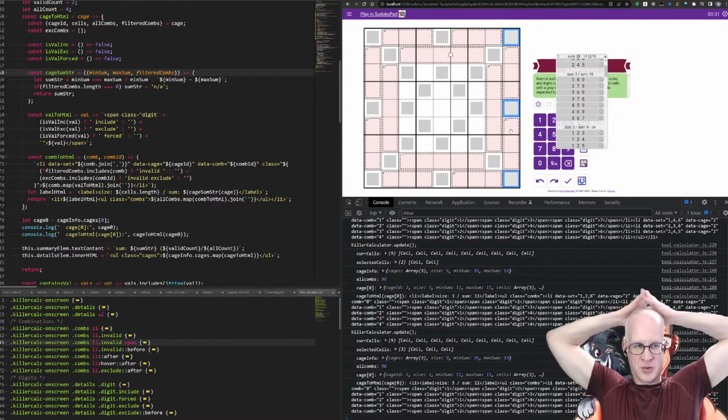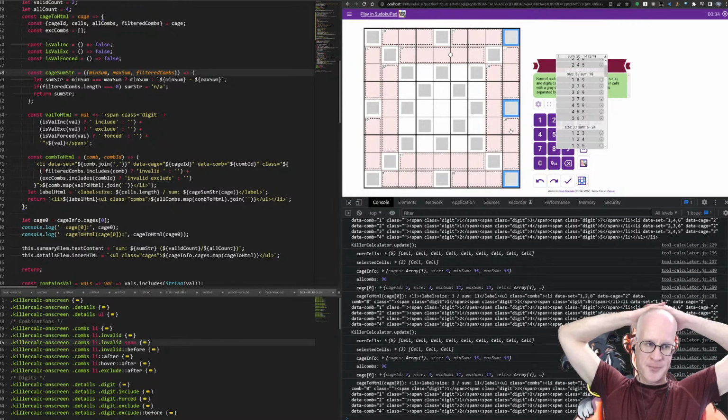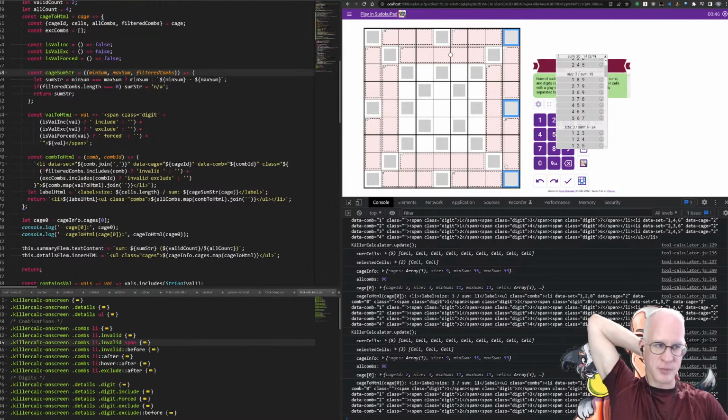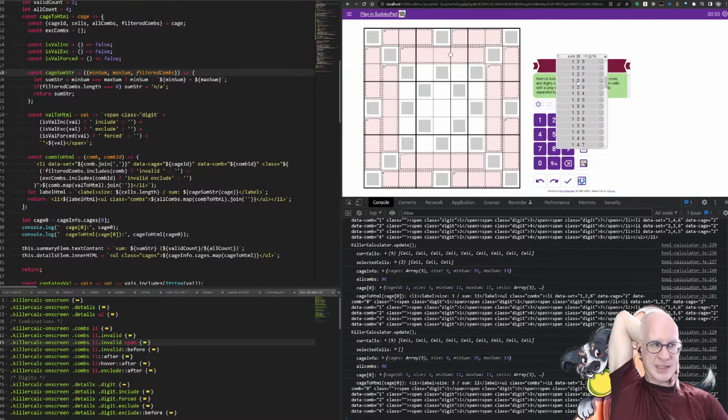And I was thinking about how to do that with basically overlapping cages. So to basically have another virtual cage for the whole column. But now a number can be in two cages at the same time. It can be in the column cage as well as in the 18 cage, for example. Like this list is not super useful at the moment. And I don't know if it's intuitive of how it works.